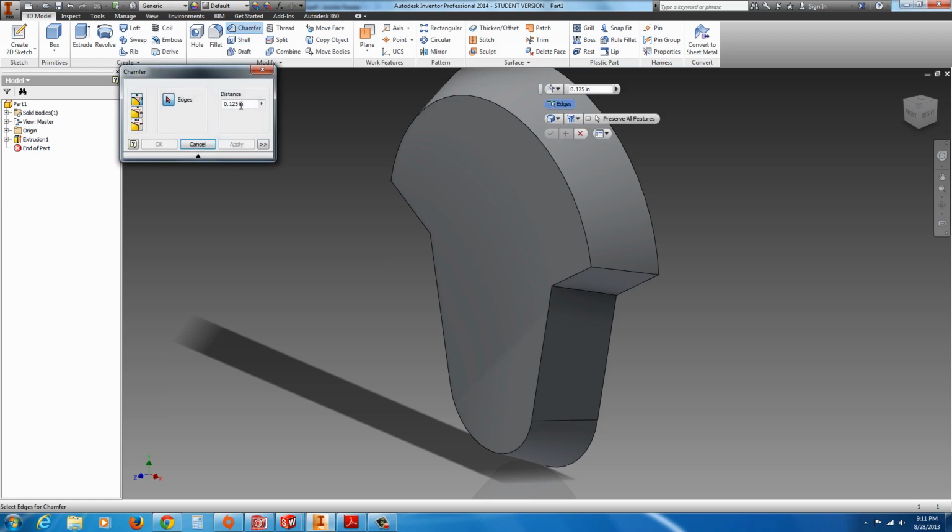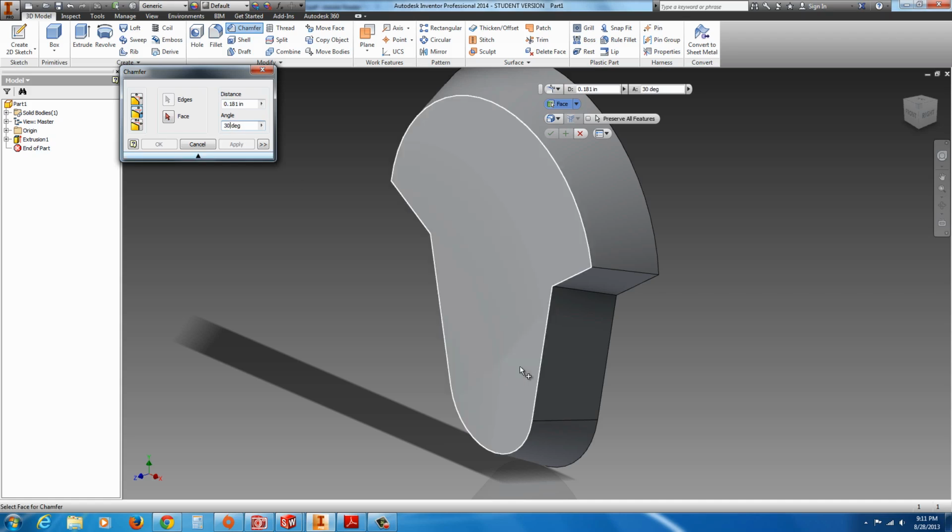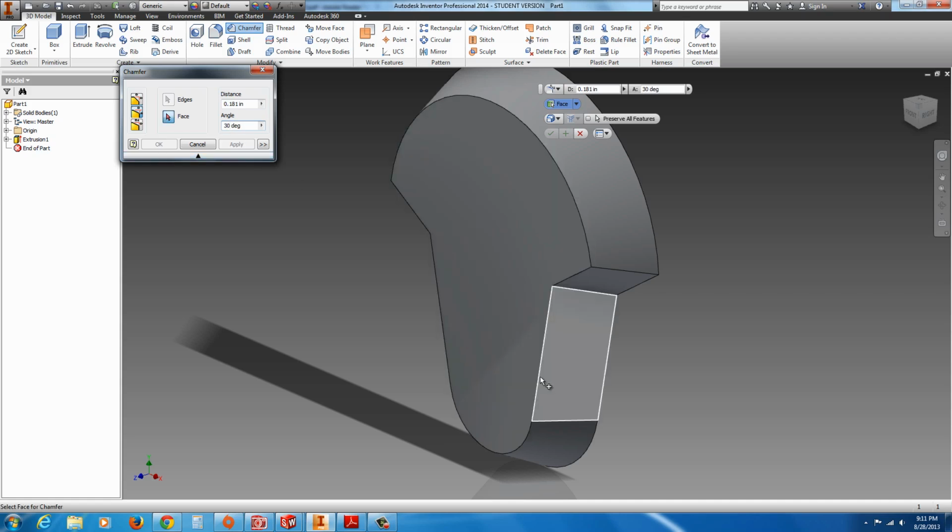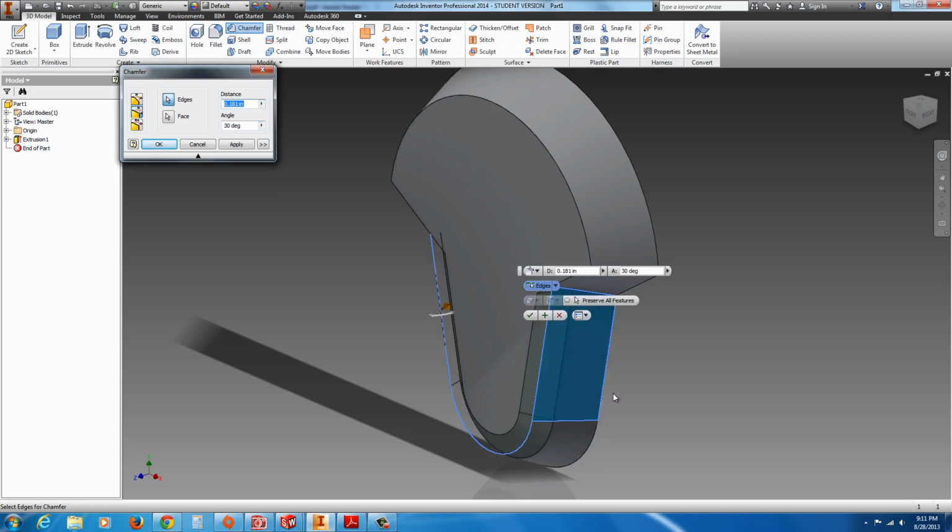We'll go with the chamfer, and it's going to be angle and distance. So we're going to go ahead and plug in 181 and 30. Let's select the edge, the face and the edge. Hit apply.